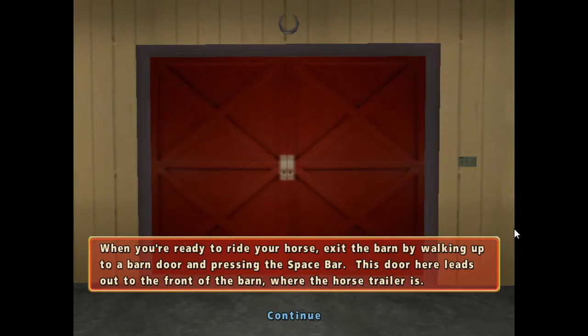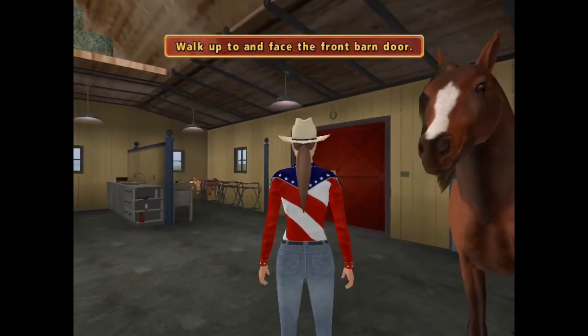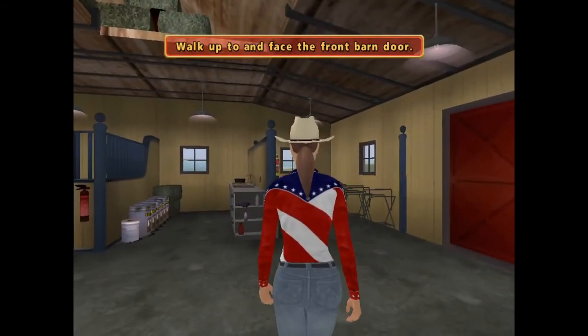When you're ready to ride your horse, exit the barn by walking up to a barn door and pressing the space bar. This door here leads out to the front of the barn where the horse trailer is. Walk up to and face the front barn door.